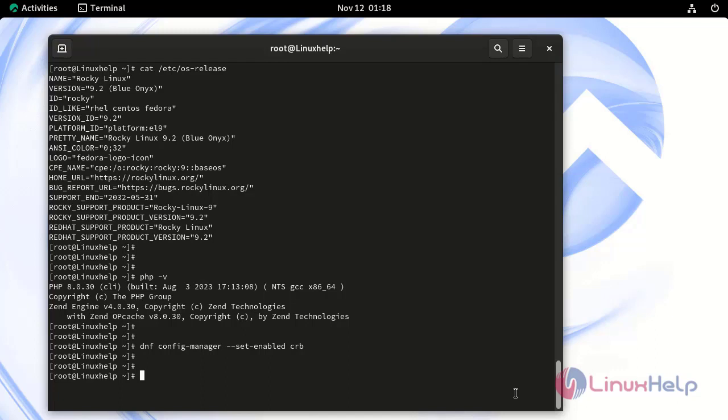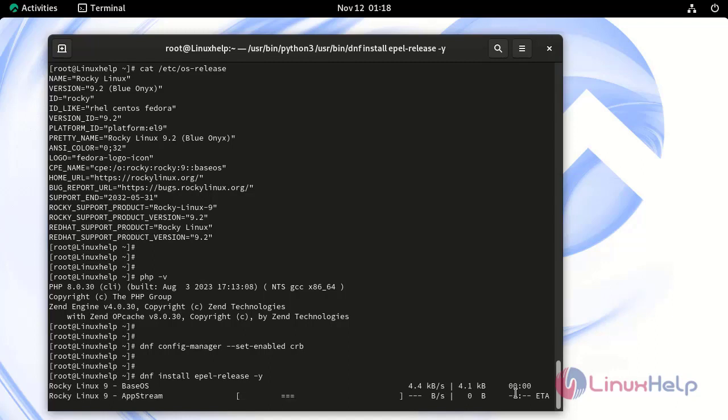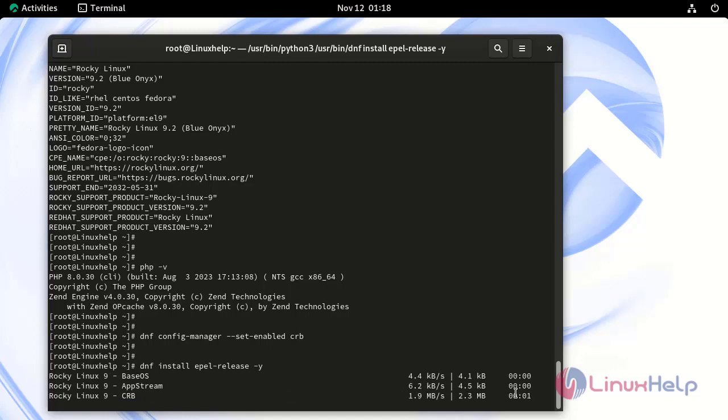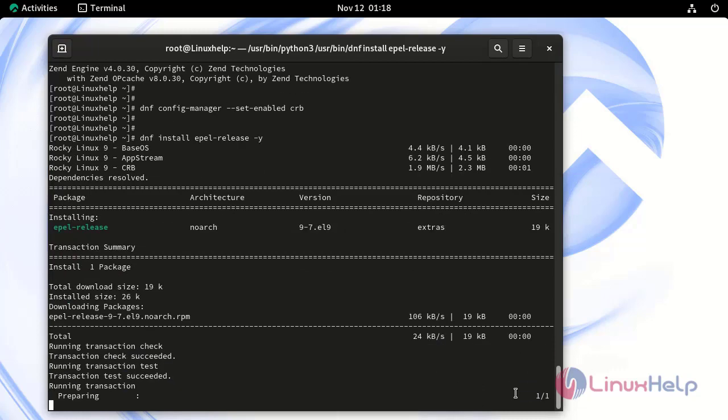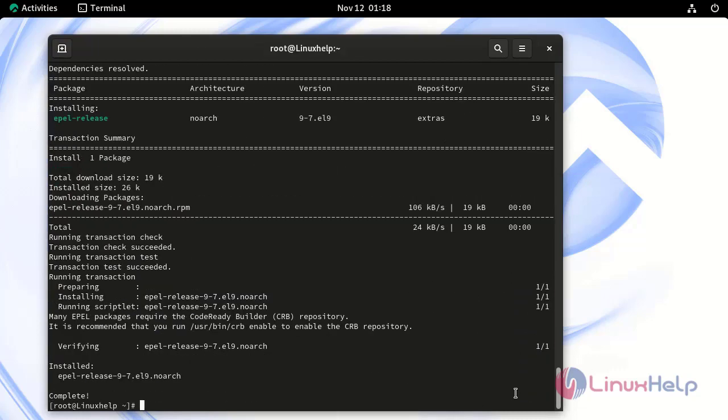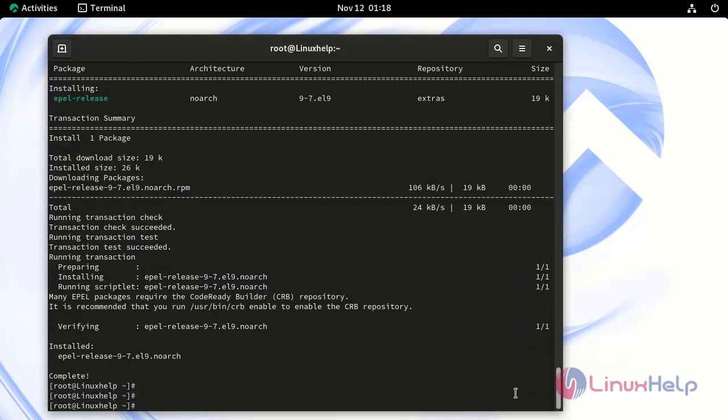Next I am going to install EPEL release package by using the following command. Our EPEL release package has been installed.